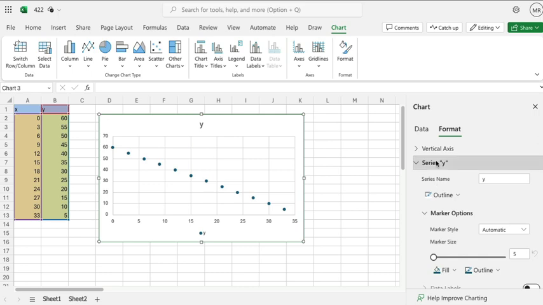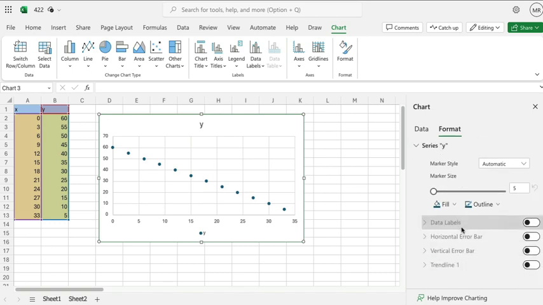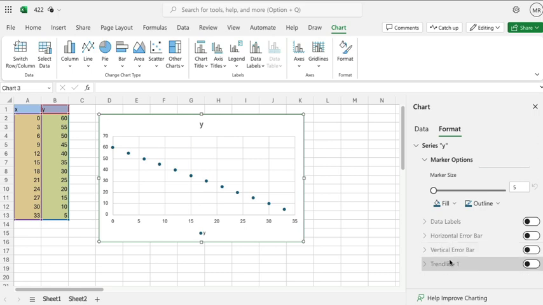The default, I think, if you don't have it labeled at all, it just shows up as series 1. But if you do have a label or a heading at the top of your data, whatever that heading is will show up here. So you can actually type in a name, there's different things that you can choose to do. But to add the trend line, we just need to go down here where it's sort of grayed out, so it's hard to see. We need to click on that radio button that says trend line.